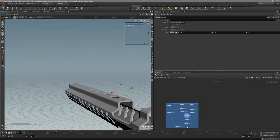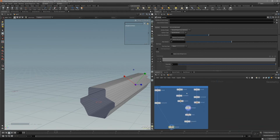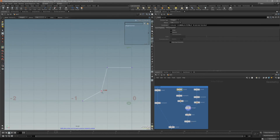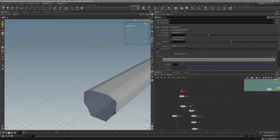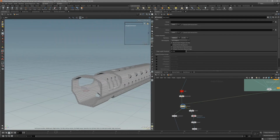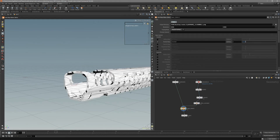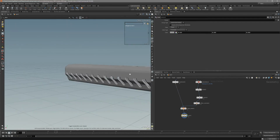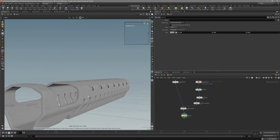And of course, we can also change the shape. So let's go to the main shape, and let's select our curve, and maybe make it like this. So our shape is that. Let's take a look at how the booleans look. It looks fine. Let's go back to our main baker and bake. So as you can see, we very easily changed the shape of it and baked it out.